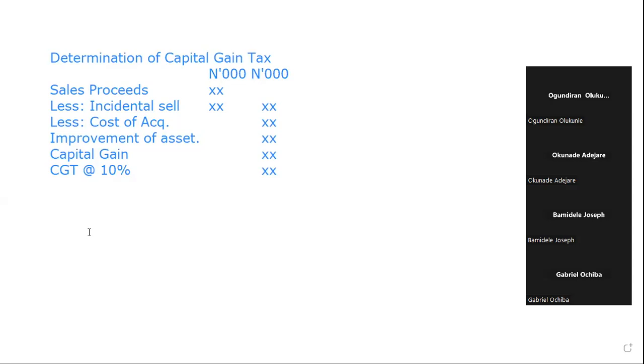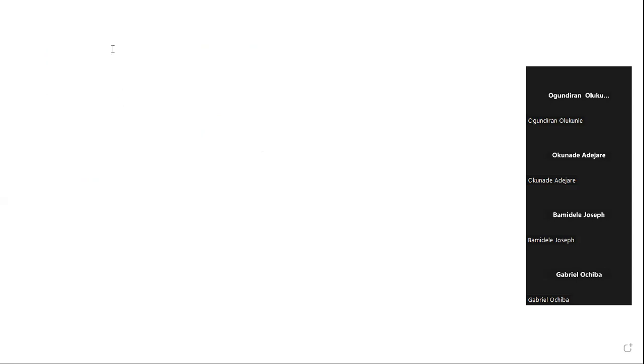Very clear, sir. Good. So that's basically how to determine your capital gain tax. But the possibility that you follow this format in the exam is 1 in 10, because this is too simple for you to say you want to be a C. But we'll just look at the next modalities to it.